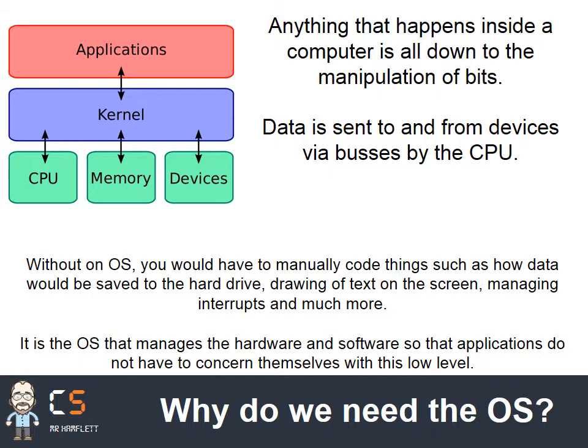So everything that we need to do through interaction with the hardware is going to be done via manipulation of bits. Without the operating system, that manual manipulation of bits would have to be done by the programmer, and that is a very, very complicated thing to do. So saving things onto the hard drive, if I had to do that manually, would require a hell of a lot of code. So it is the operating system that does all that device management, memory management, software management, the scheduling of applications, so we don't have to.